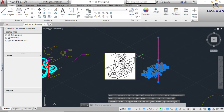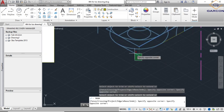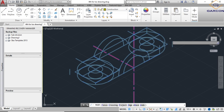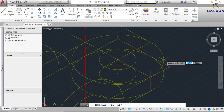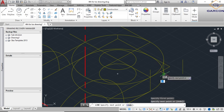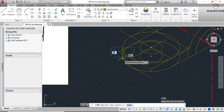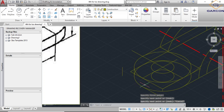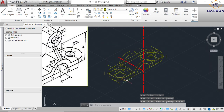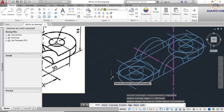TR, enter. Connect quadrant here, here, here, here. If in some case you're not seeing these, make sure your object snap is on and your ISO draft. Now I can delete the extra things if I don't need. Again, TR, enter.